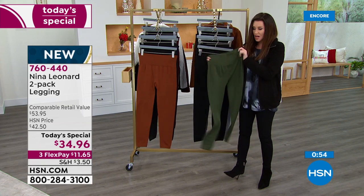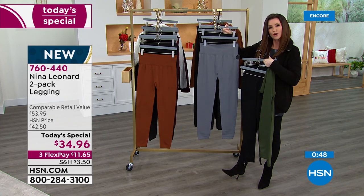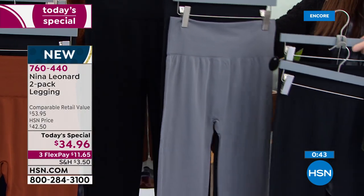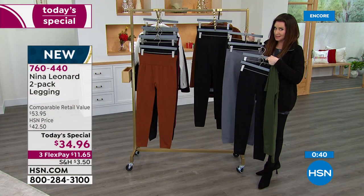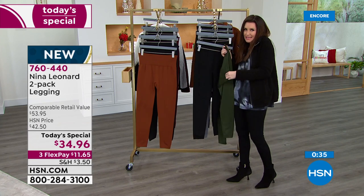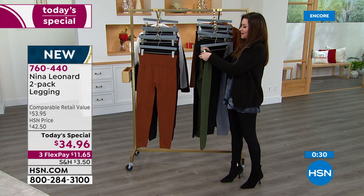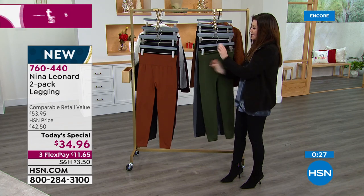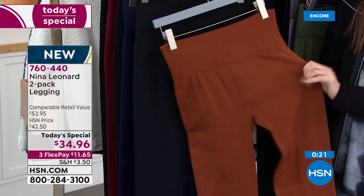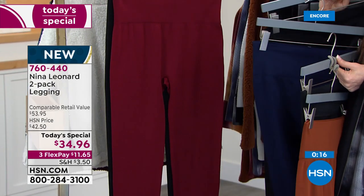They stretch so much. So that's a soft olive — everybody gets black. There's the gray, a really pretty cool gray with no show-through. You saw it on Jan. She was wearing it with that really pretty winter white. And you can get two blacks. So that's the soft olive, this is the bourbon — such a unique, very rich, perfect fall color. To me this is fall. There's the ink navy, and then there is the wine.